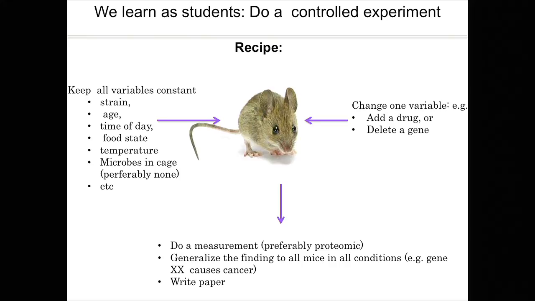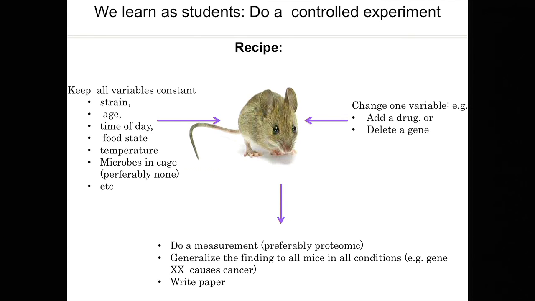Now I would like to get into some biological questions. First, I would like to start by reviewing how we are trained as biologists to do experiments. We're trained to do an experiment in a very complicated context, for very complicated questions, and to vary one variable at a time.